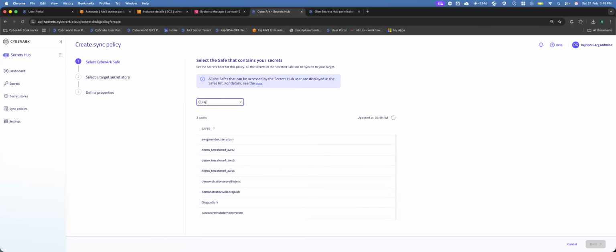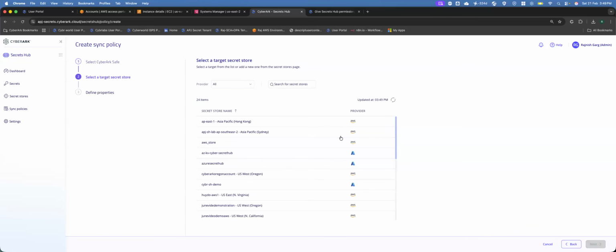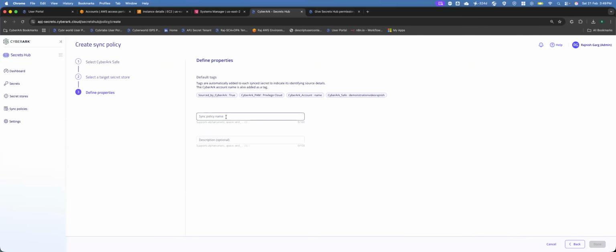So I'm going to say, hey, let's create a sync policy. Here we can use one of the safes. I'm just choosing the safe demonstration video Rajneesh. Click next. Here we're going to use Hashicorp. This is what my secret store was.